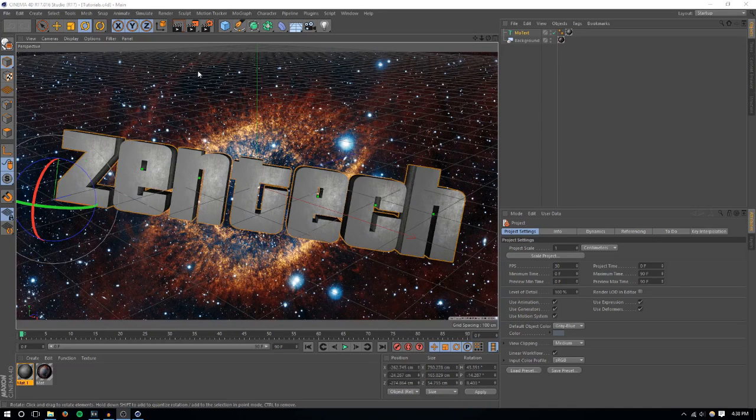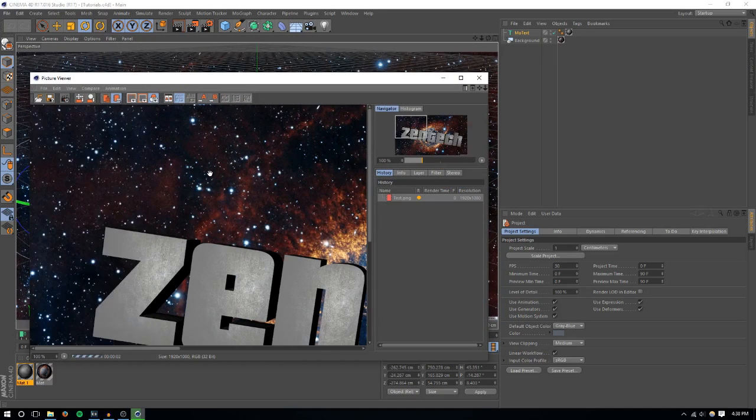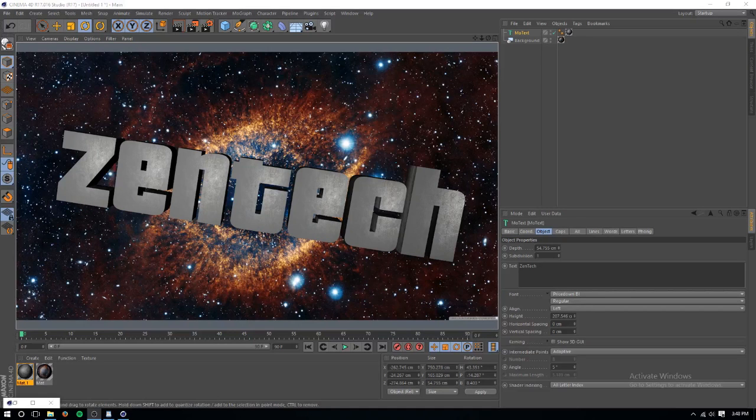Okay guys, one thing I almost forgot to mention. To render out the final image, you're going to want to click this button right here. Now what this does is it puts the image in the final format. It renders the image, and you just go under your directory wherever you saved it, and you should have the final product. Alright guys, that's all we're going to be covering in this episode of Cinema4D Tutorials.